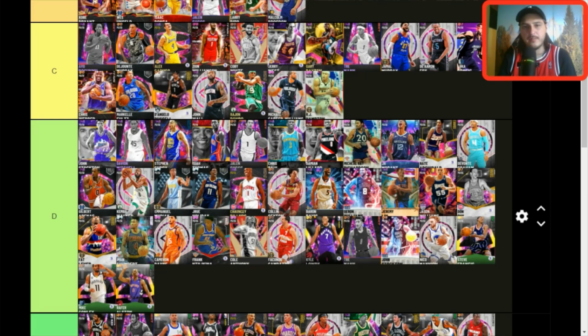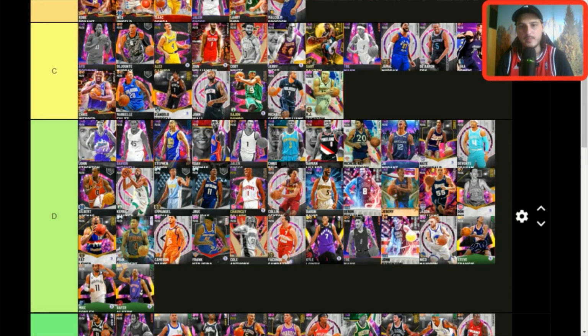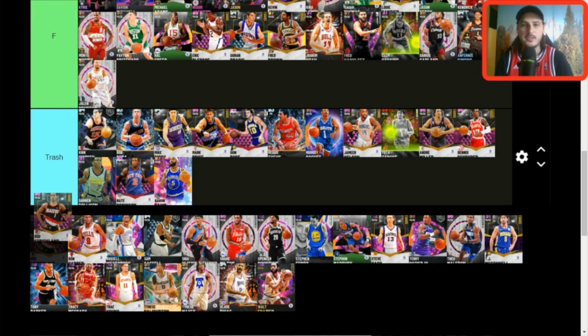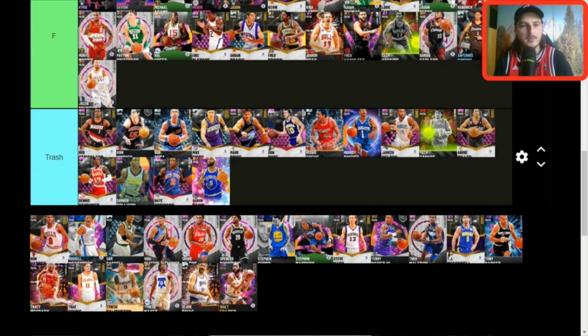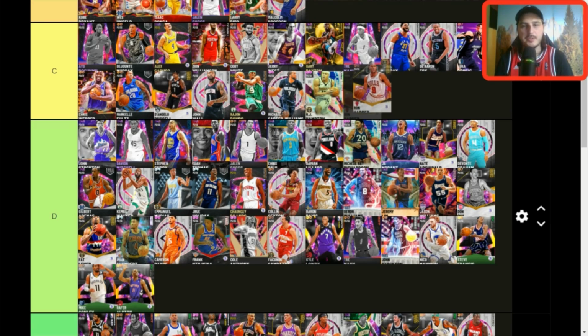Yeah, I know you see all these Invincibles down here in D tier, and you're like, no way you're using RJ Hampton over those guys. Absolutely, 100%. I try not to factor in the meta too much, but sometimes you kind of have to, and RJ Hampton is just better than those guys. Rod Strickland, he's the best card in trash tier. Ron Harper. I love Ron Harper, even though he's outdated, I'll still put him in C tier.